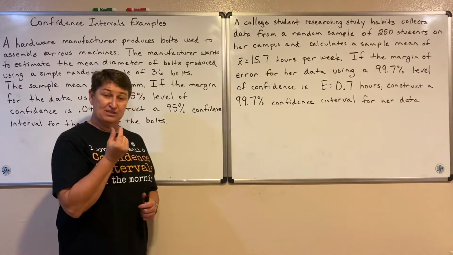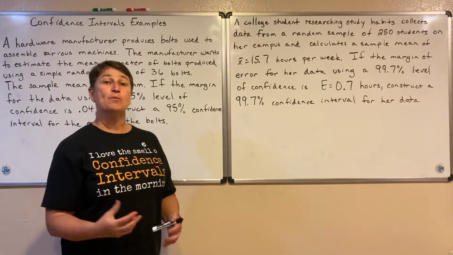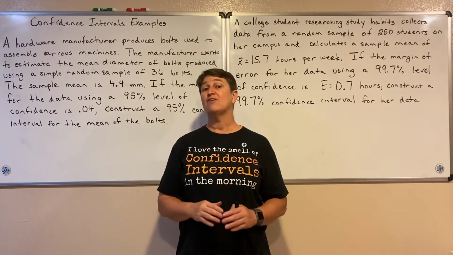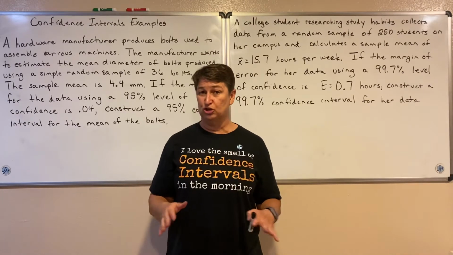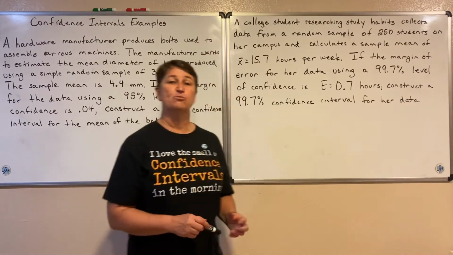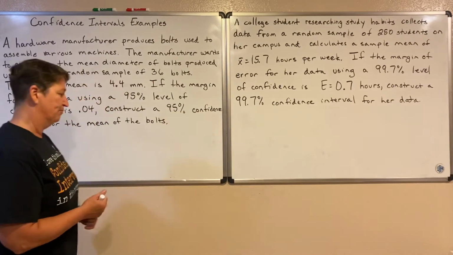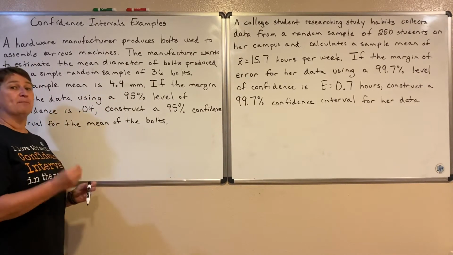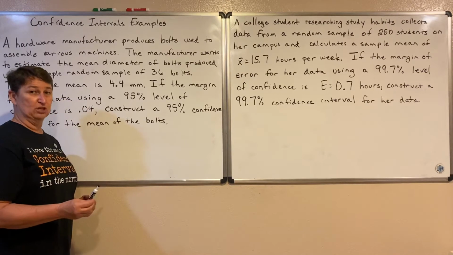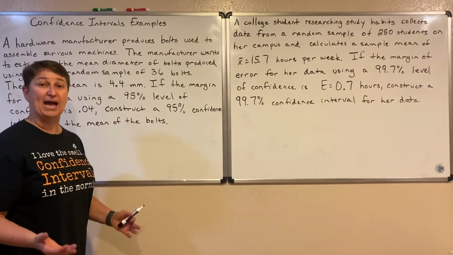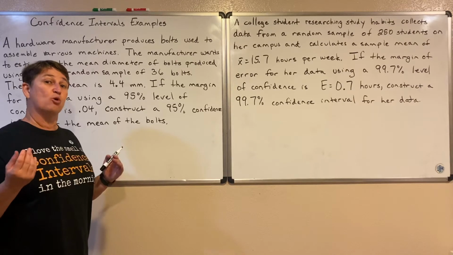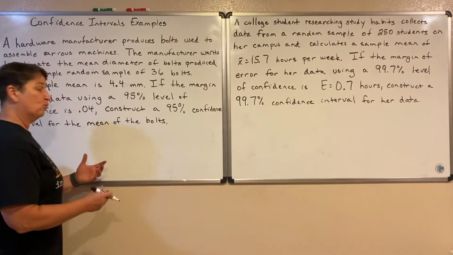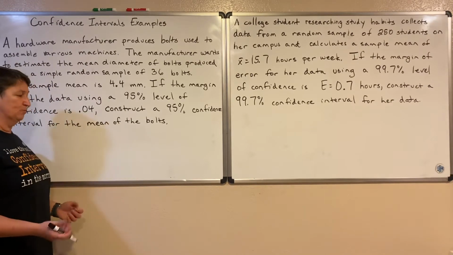We've found a sample mean. And remember from the central limit theorem that sample mean is part of a sampling distribution. And in that sampling distribution, the mean of the sampling distribution should be about the same as the parameter mean, so our entire population mean. And we're trying to find that population mean.